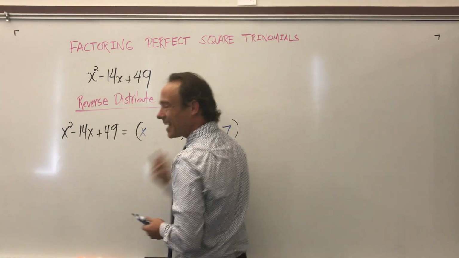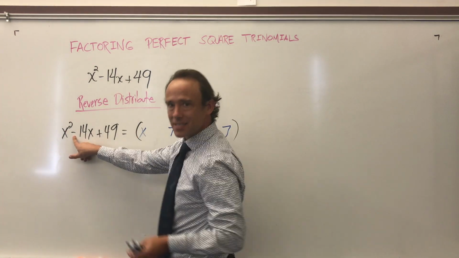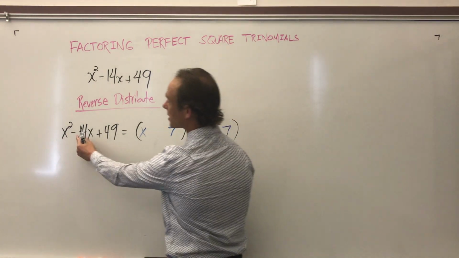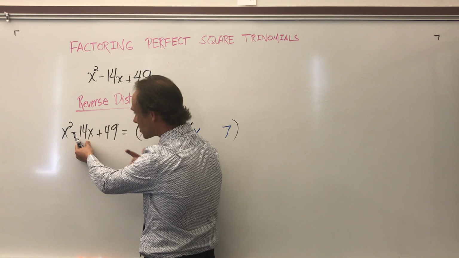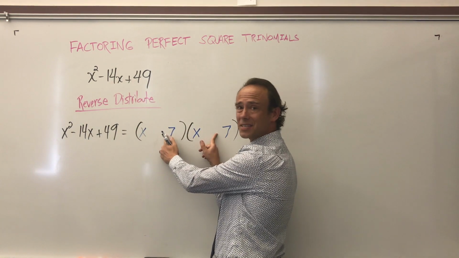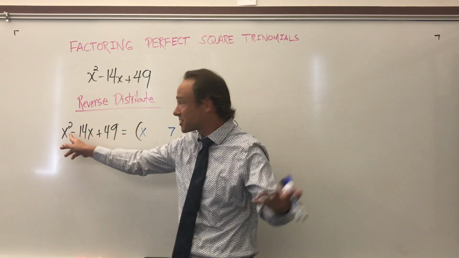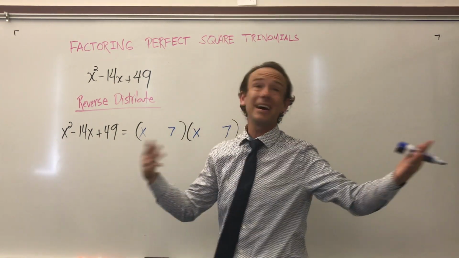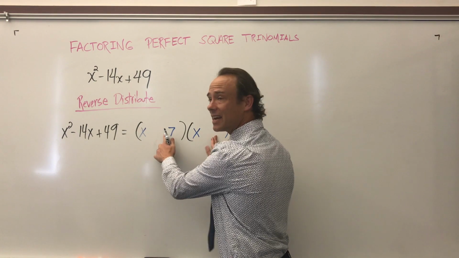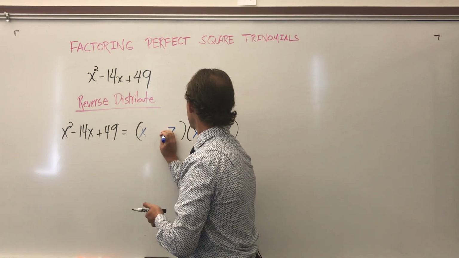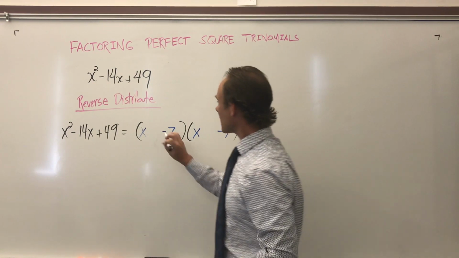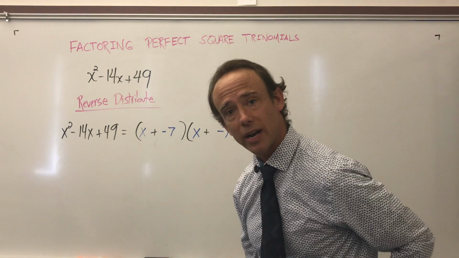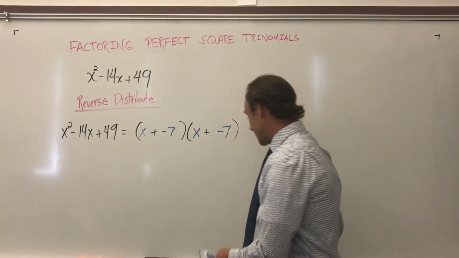Because that's a minus, and we're so good at multiplying now that we realize we're going to have to add to get to the middle term, I can't have two positives. Because where's the negative going to come from if these are both positive? I don't know either. So they're going to have to be negative. So let's get -7s, and I'm going to put the plus sign because plus a negative is to subtract.